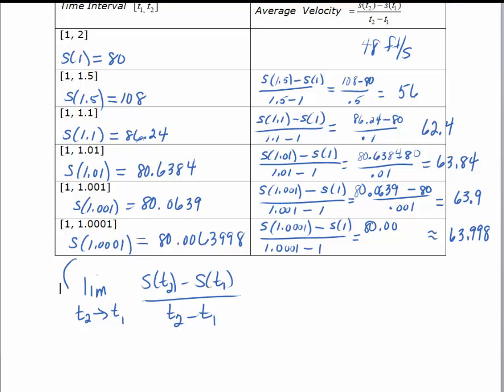I'm just going to introduce some notation to you. This is very early on in the game and we'll explore this more later. The notation basically is this: the limit as T sub 2 approaches T sub 1 of this expression, which is the average velocity, is equal to 64. It is a limit. We're not saying that the actual velocity at one second is 64. We're saying that it certainly appears that it is approaching that. We'll need calculus to actually determine the instantaneous velocity. And once we learn how to do that, you'll see that it's actually very easy to find the instantaneous velocity, but we're a little too soon to do that. This is really more about introducing this idea of a limit and letting the increments get smaller and smaller.